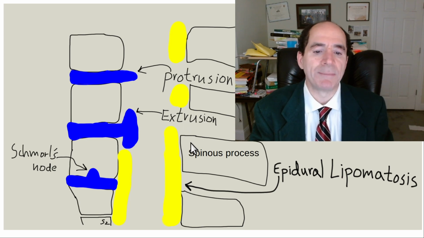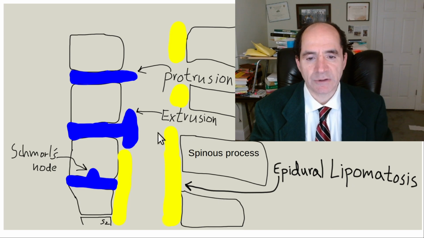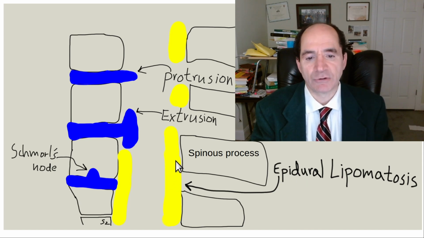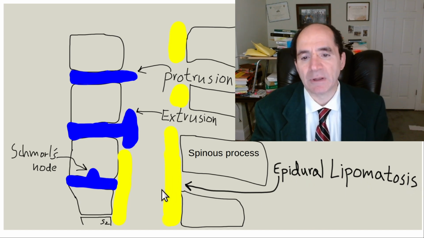The amount of pain or symptoms from it. This word right here is epidural lipomatosis, and that's because the dural sac is right in the center with the nerves, and right around it's called epidural. And some people will deposit a lot of fat into their spinal canal, so that's called epidural lipoma, meaning fat, osis, meaning a lot of something in a place. So epidural lipomatosis.